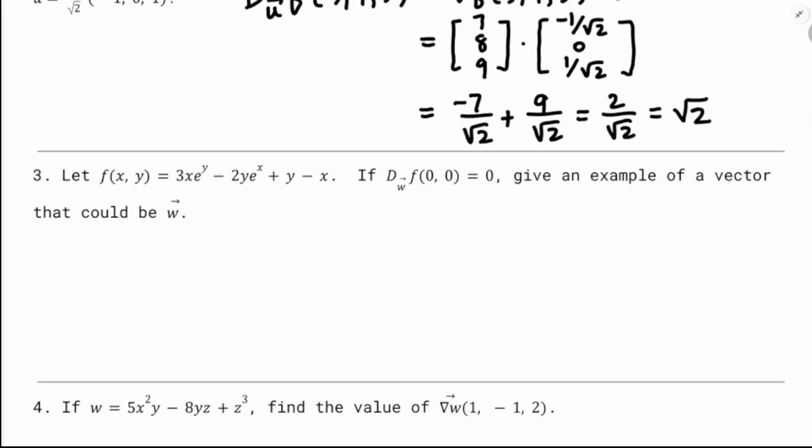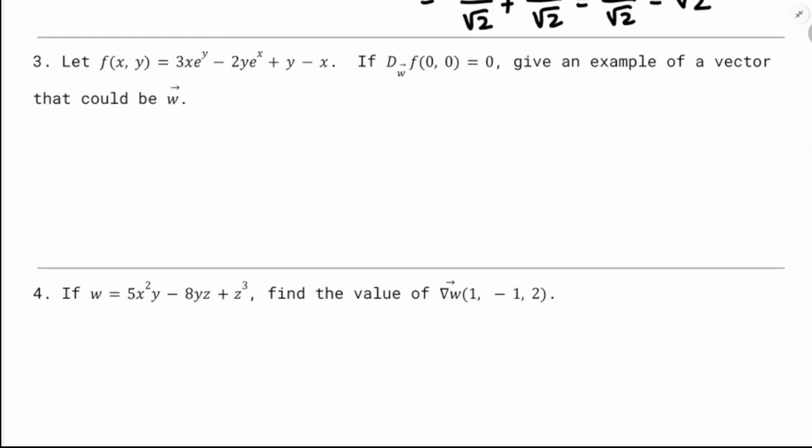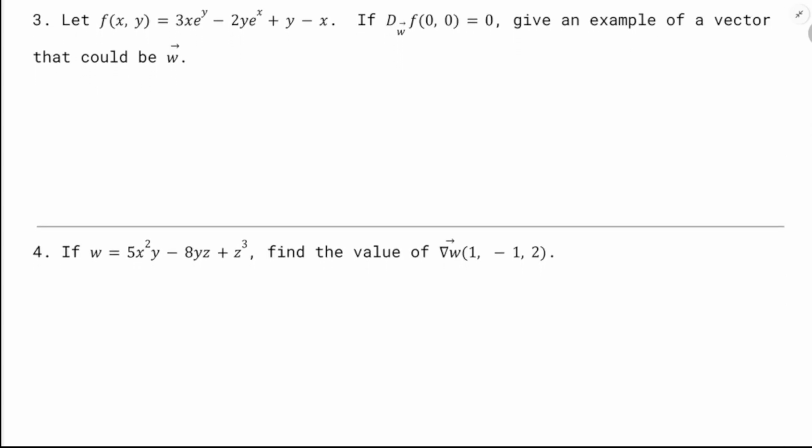All right, number 3 is asking for an example of a vector that causes the directional derivative to go to 0. Okay, well, what I think we should do is just find the gradient of f, think about what I could dot this with, and then we'll see something. And it was pointed out to me in class today that I probably needed to say non-zero there. And so, probably the quiz you're looking at might say non-zero on it.